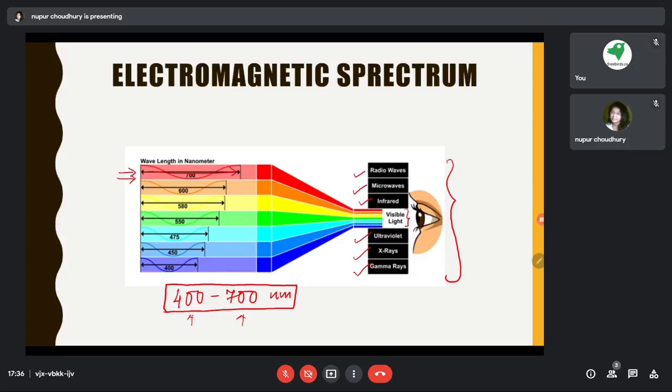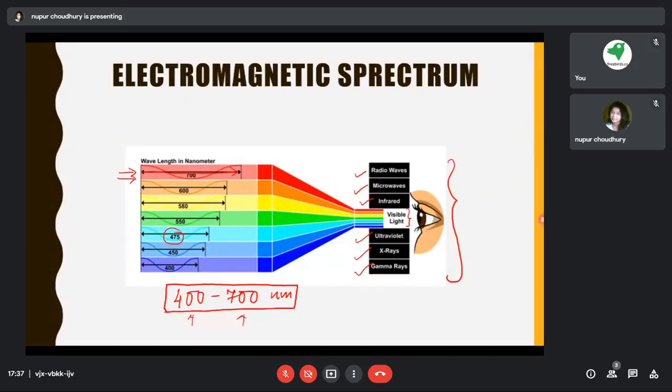If we have a ball which is blue in color, that means it is reflecting a wavelength of around 475 nanometers. So every object which is showing a particular color around us is reflecting that spectrum or that particular range of light from its surface. Only then we will be able to see that particular object in the color that it is already in.